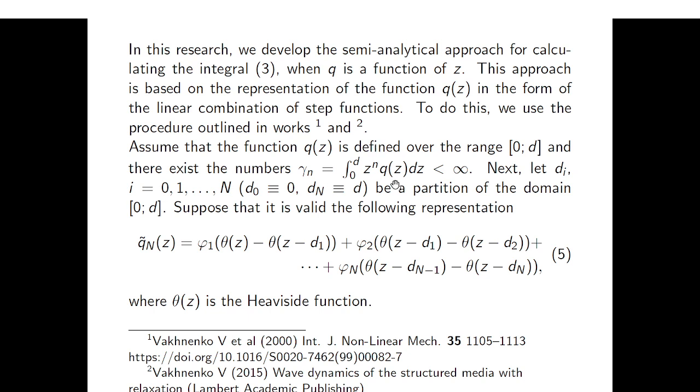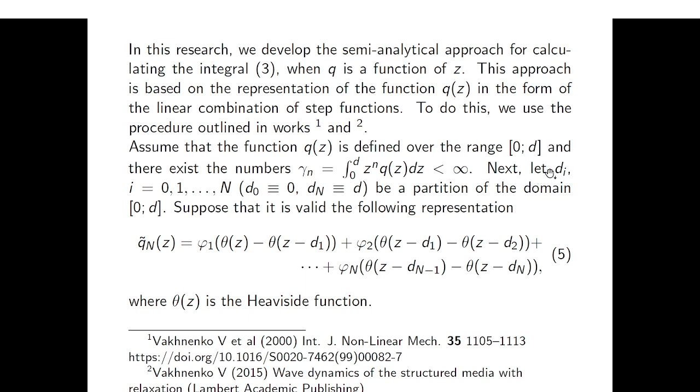Specifically, we developed a semi-analytical approach for calculating the integral 3 when Q is a smooth function of z. This approach is based on the representation of the function Q in the form of a linear combination of step functions. To do this, we use the procedure outlined in Vakhnenko's works 1 and 2. Assume that the function Q is defined over the range 0 to D and there exists a number gamma, n finite numbers.